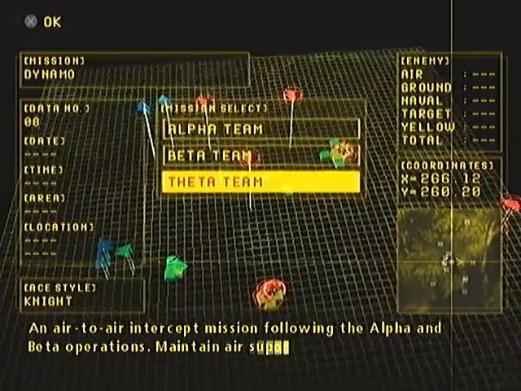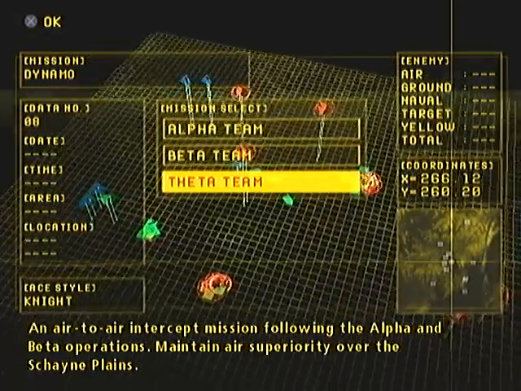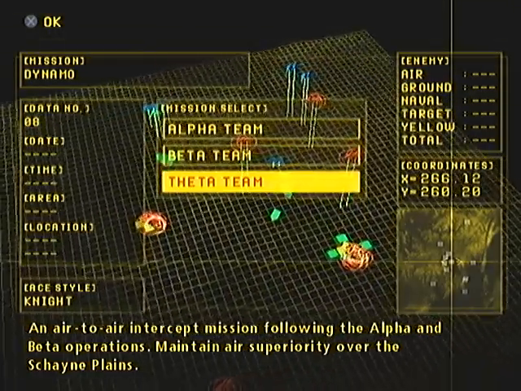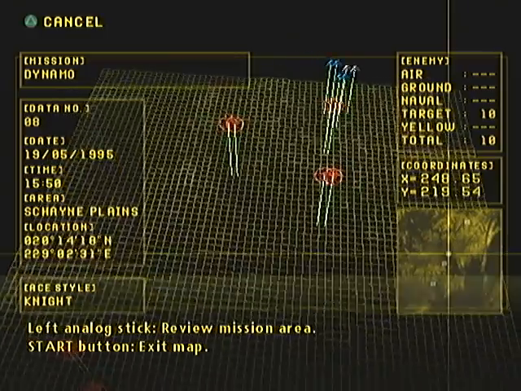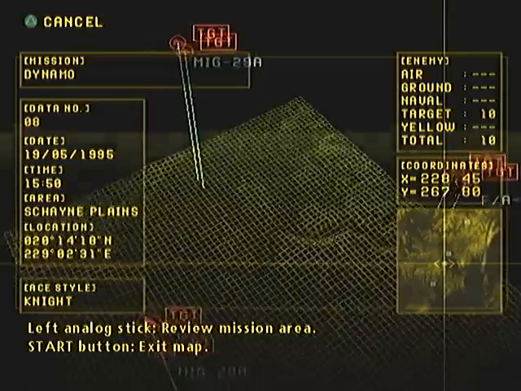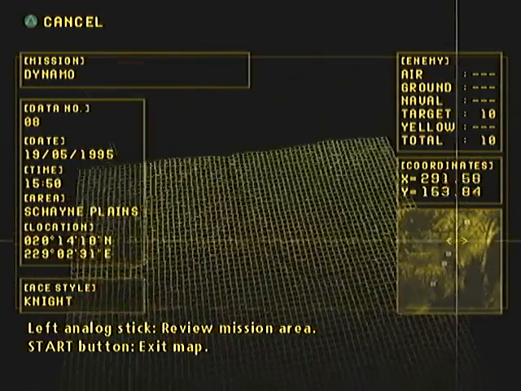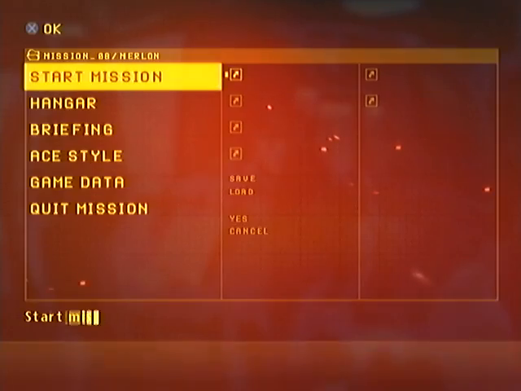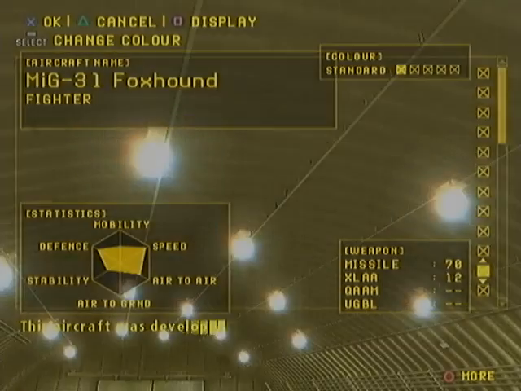And that's our last mission, Theta Team, which is an air-to-air mission. Pure dogfighting. Yes. This is the one that potentially leaves you the least screwed over. Where you need to dodge freaking lasers. Let's see what aircraft we'll be using.